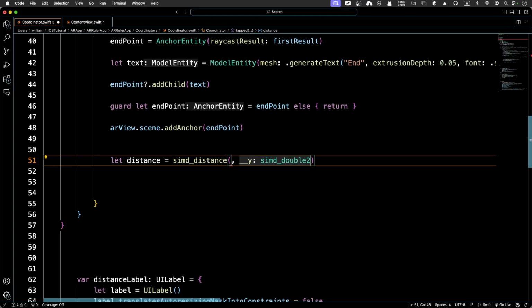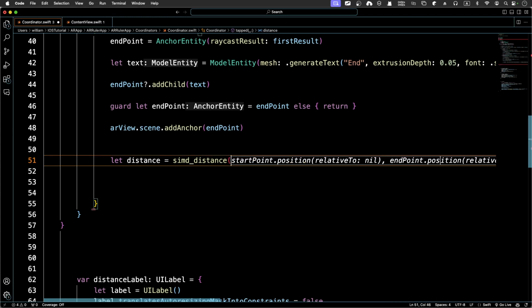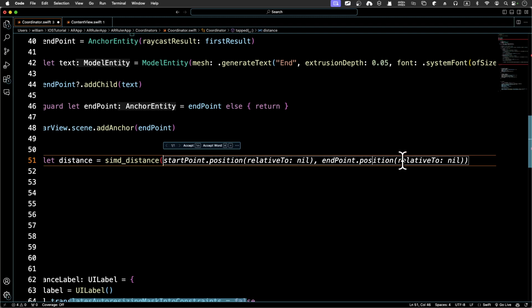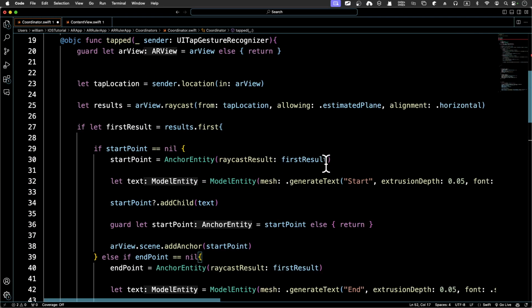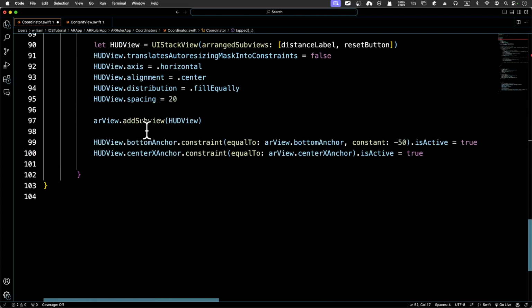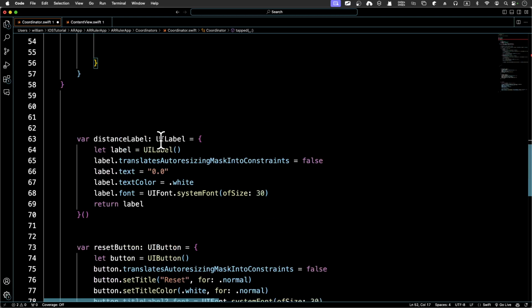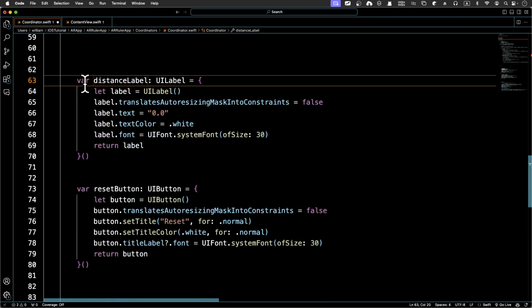So we can get, yeah, the Copilot just solved that for me. We can get the start point position relative to nil, and the end point position relative to nil. I think that's pretty good. And once I got the distance, I can change the label, because we got a stack view and this UI label and the button.